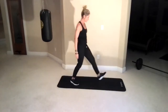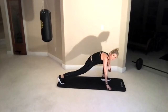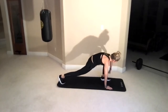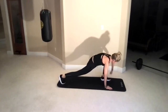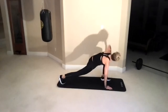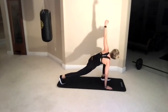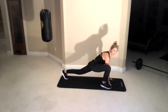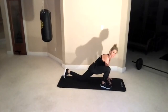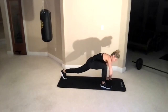All right, so take it out. We're gonna come into a runner's lunge. You're gonna bring this left elbow down by your left knee and just raise it up, down, to get some opening in the hips and the core. All right, good. Bring it up, switch legs, down into that runner's lunge. You can always drop to your knee also, or you can leave it popped up. Do about 5 or 6 right here.